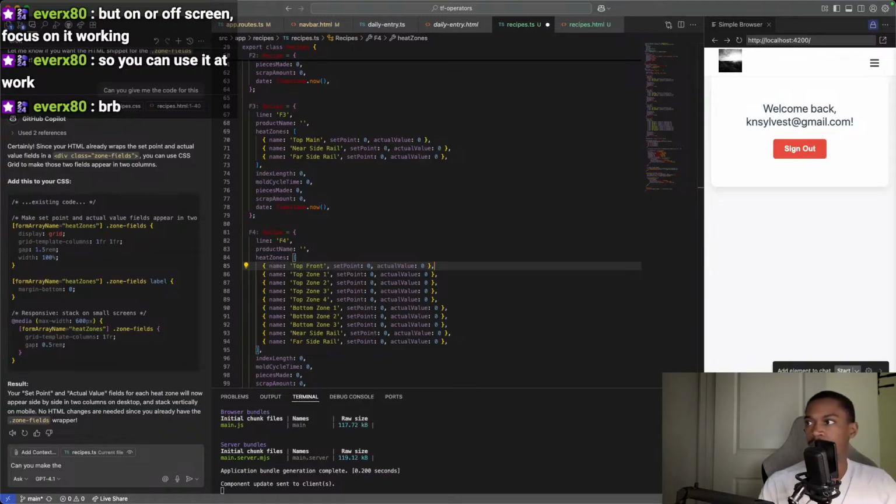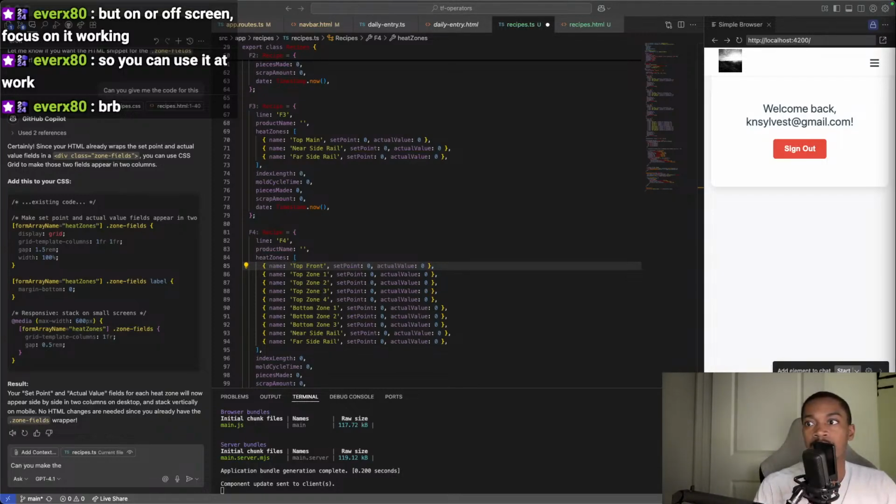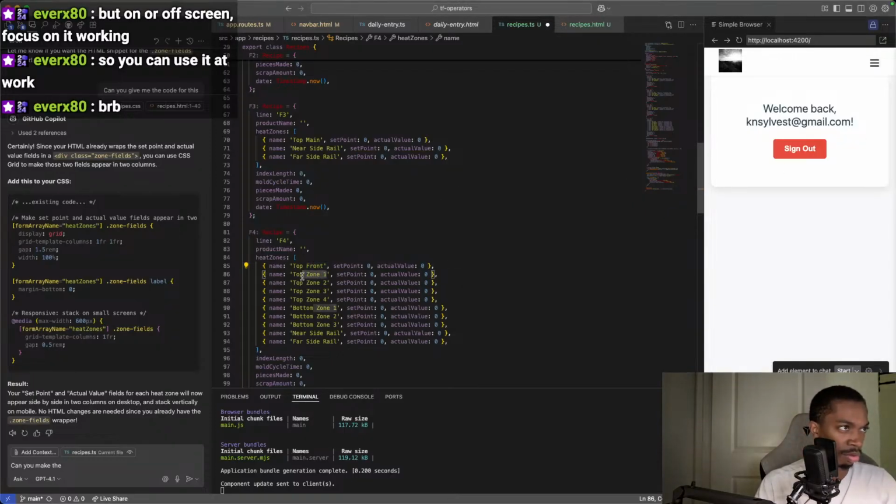Let me pull up something to see if I'm doing this correctly. Oven main front. Hold up. Oven top.